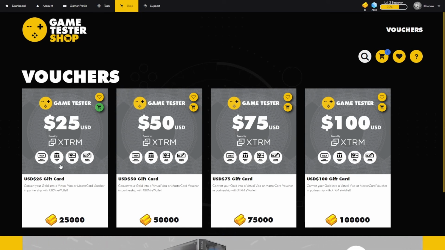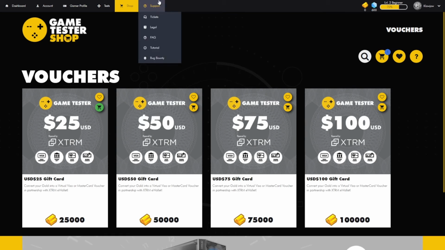So it's a good way of turning your hard work into real cash, money that you can spend in the areas that you wish to. And in some areas, there's products and stuff that you can buy, physical products in the store. So it's a good thing to check out as soon as you sign up, so you can see the sort of rewards you're looking to get, and keep an eye on your gold. And as it increases, you can spend it in this store.